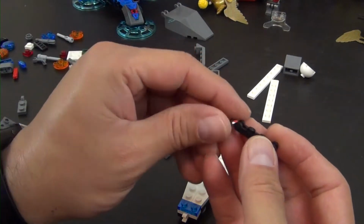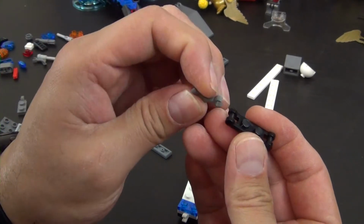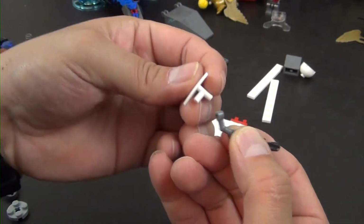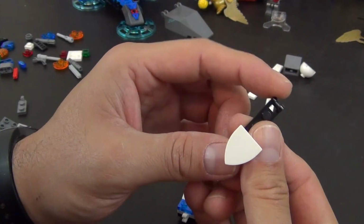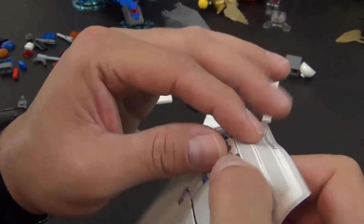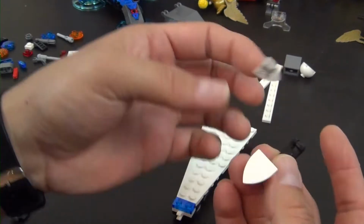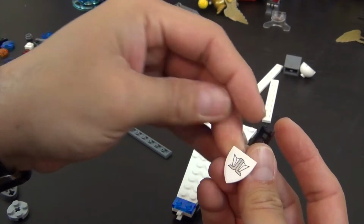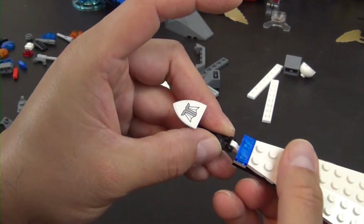Alright, so this is kind of interesting. We have this modified plate with two bars, one on each end. We're going to clip a little skeleton arm to it, and then the arm is going to hold on to a shield, like a castle style shield. And that shield's going to get a sticker. It's a Justice League logo right there. And the other side of that will clip there.